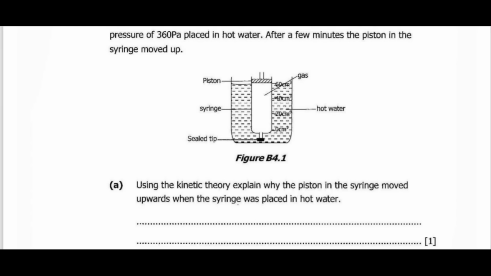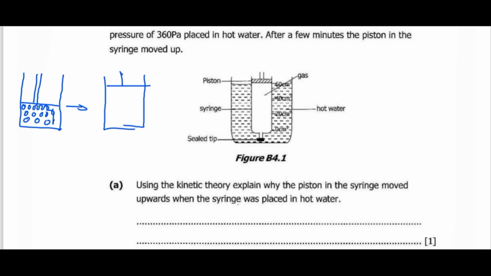Okay, so let's have a picture here. So say this is our piston before placing in hot water. Now after placing it in hot water, we are told that the piston moved up. So you can see that the piston is somewhere here. So the question is, what is happening to the gases inside?